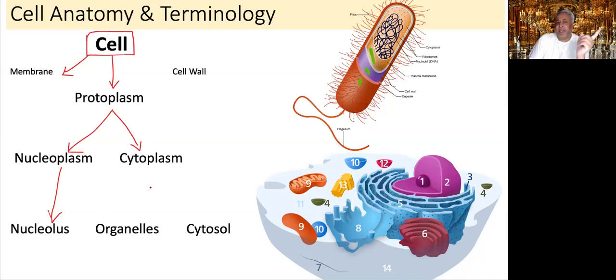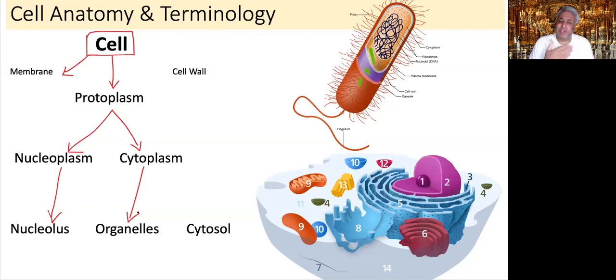So the cytoplasm can itself be divided into two regions. The first regions are the organelles. And that would be everything that you see there, number 12, number 10, number 5, number 9, number 4, number 8, number 6, right? So all those structures would be called organelles. So would be the ribosomes that are also present there in tiny sizes, millions of them. So all those are called organelles, and they're suspended inside the cytoplasm, right?